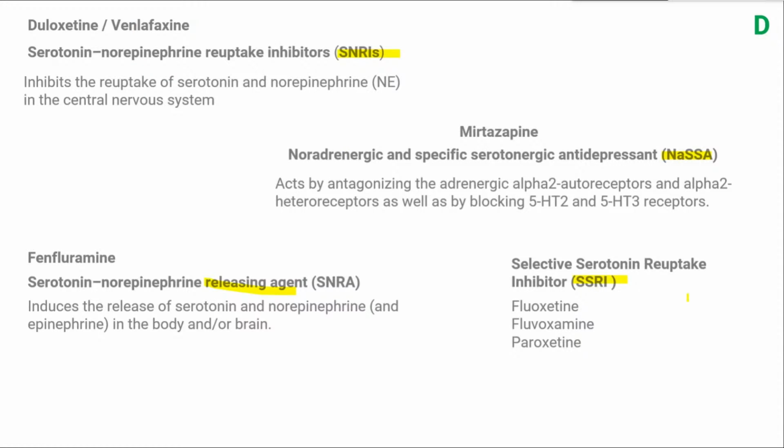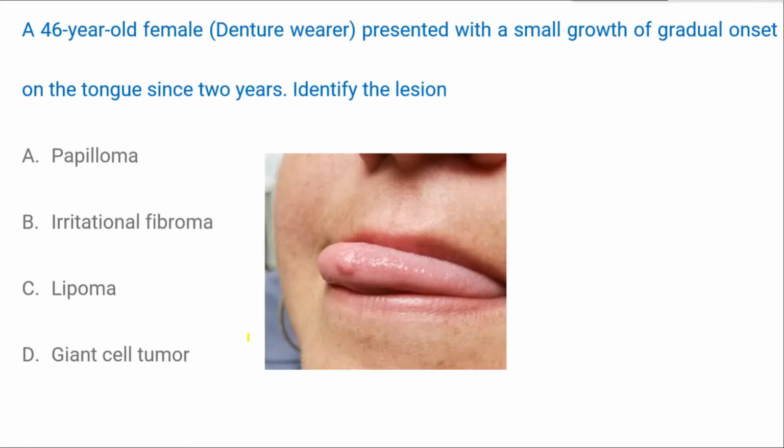And if it is a selective serotonin reuptake inhibitor, it would be any of these class of agents: fluoxetine, fluvoxamine, or paroxetine. These are examples. Okay, so it depends on which kind of antidepressant drug we are using, because all of these act through the mechanism of serotonin. They inhibit serotonin and noradrenergic reuptake, or just selectively serotonin, or increase the release of serotonin and norepinephrine in blood, thereby elevating the mood. These are all mood regulators, right? So this would be the direct question. So we'll move on to another clinical based question.